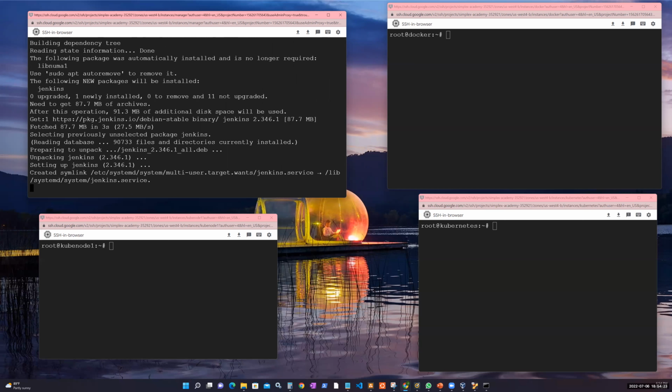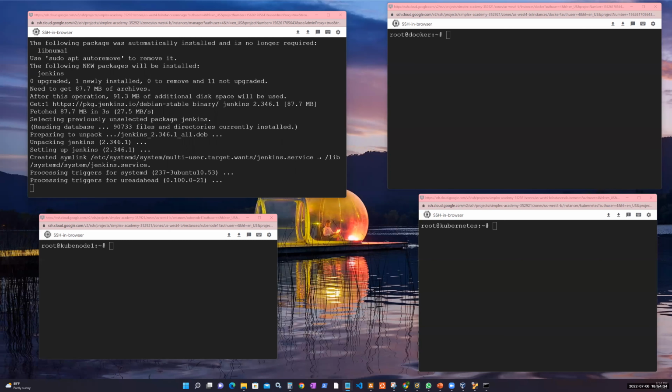Currently installing Jenkins. Okay, I think Jenkins has been installed. Now, we need to set the path.